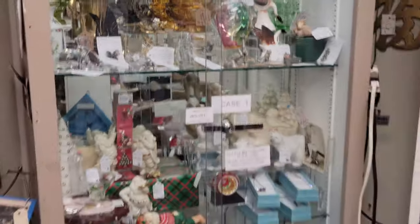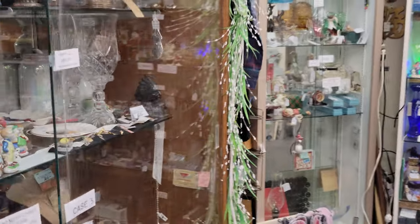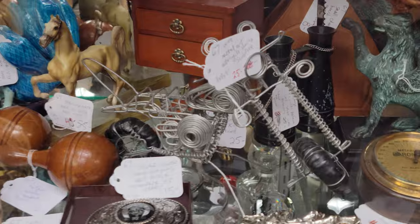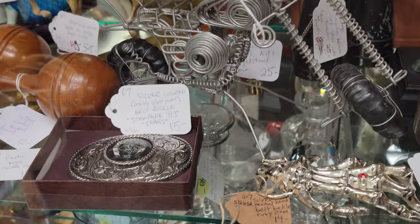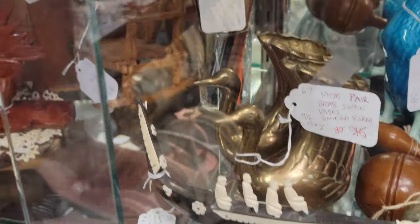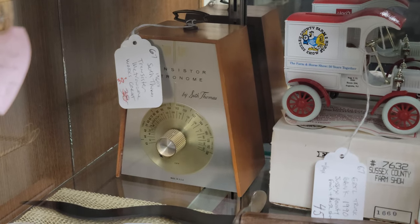We're going to back up and go to her other two shelves, which are in these booths and cases right over here. She has another shelf here and one up there that we're going to explore. She just sold one of these interesting motorcycles — the other one was bentwood and that went yesterday for just $20. Any of these items on these shelves we can absolutely ship, and again this is Redreamable — take 20% off of that red price.